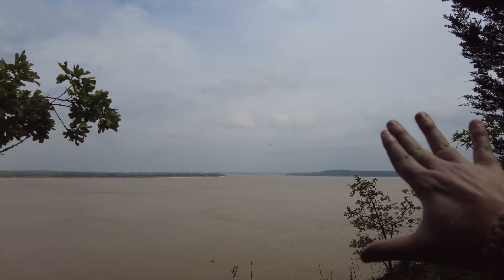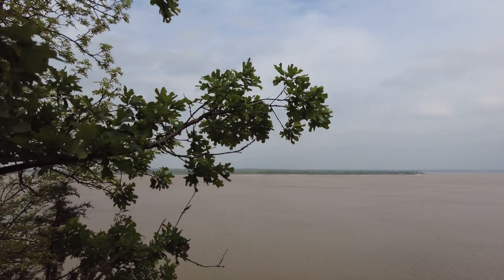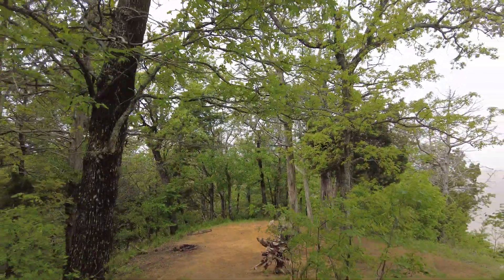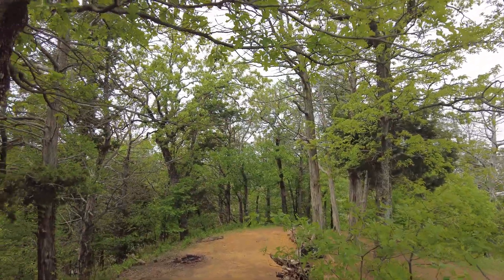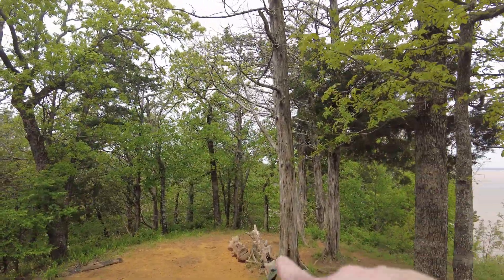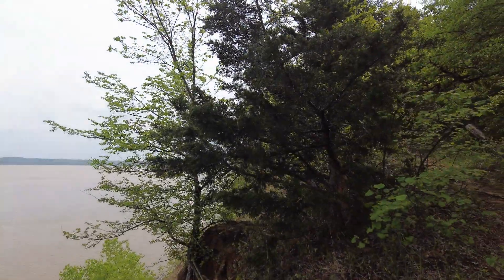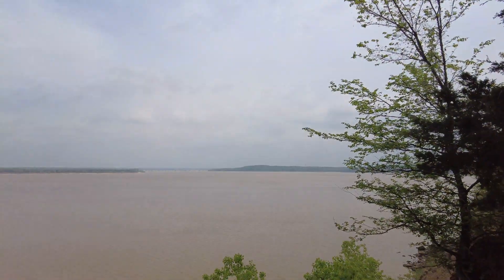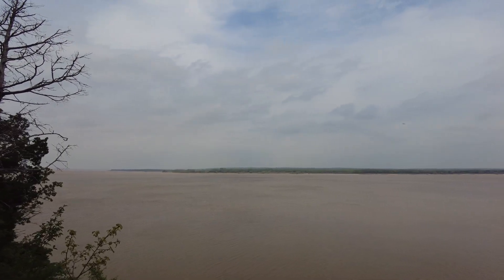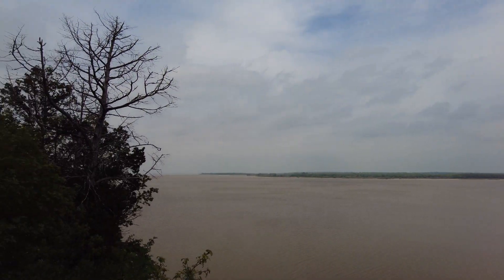The land over here to the right is Texas — 377 Bridge right there. And that land joining out to the point right there is Oklahoma. Nice view. If you come down here further, there is a small area for camping, probably enough space for three or four tents, with a fire ring. And if you keep going down the bluff, there is access to the water. You can see that this tree right here is clinging on for dear life — kind of like most of us are these days. It's about 50 to 75 feet above the water here from this side. Pretty neat though.